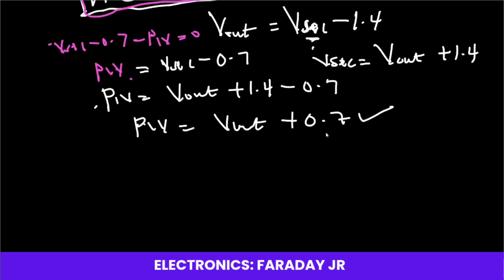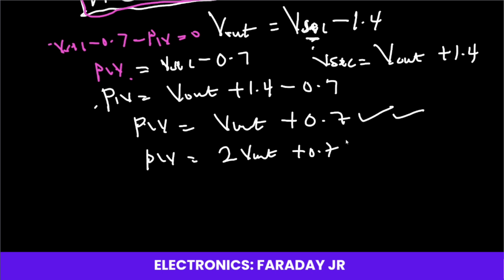Now, this is really important because it makes you know the types of rectification you should go for. Realize that when we were analyzing the center tap, we had the peak inverse voltage to be equal to 2 times the output voltage plus 0.7. That means it was too large. So if you compare this, you can see clearly that it is always good for you to go for the bridge type. And that is most of the time what the industry uses: the bridge type full wave rectification. Most of your chargers and all that use the bridge type full wave rectification because of the peak inverse voltage.